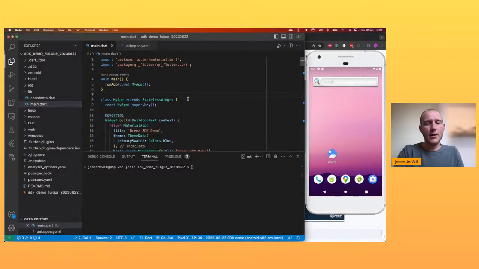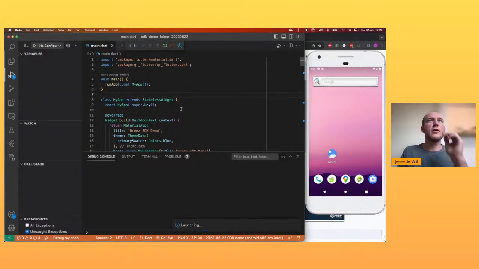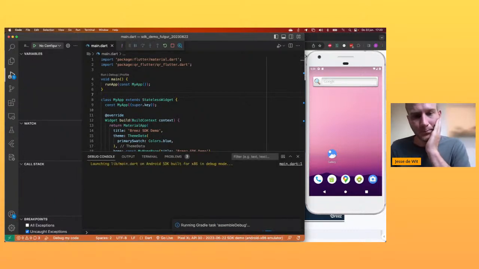Okay, so I made a little demo. I'm just going to run this demo over here. What I did is I created a little bit of a user interface, and what we're going to do is implement actual Lightning payments into this user interface.